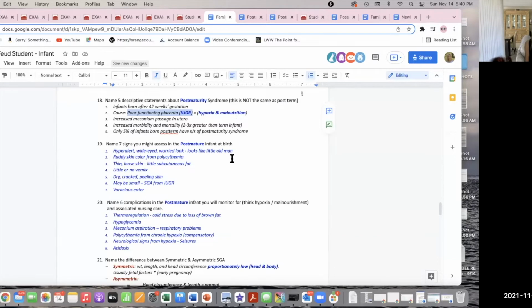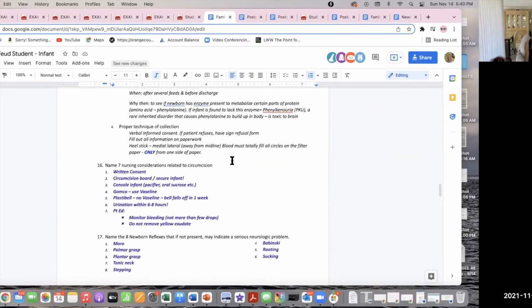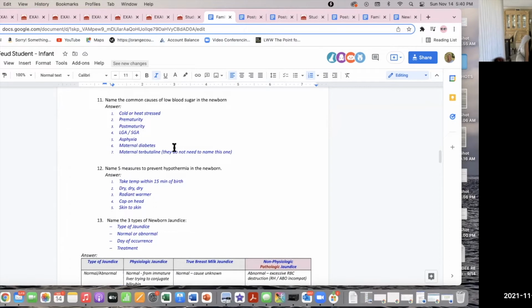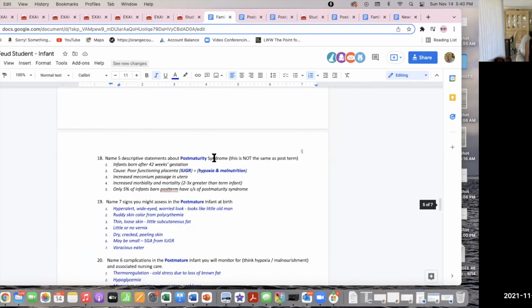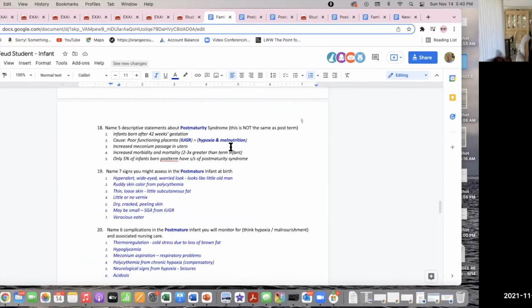Okay. Now remember when we were up here and it said right here, asphyxia, causes of low blood sugar in the newborn, asphyxia. Okay, now let's come back down here. And hypoxia and malnutrition. So this baby is going to come out having several issues. It's going to come out having possibly a low blood glucose. It could come out losing weight, having lost weight, because it's hypoxic inside. Okay. Baby needs more oxygen.